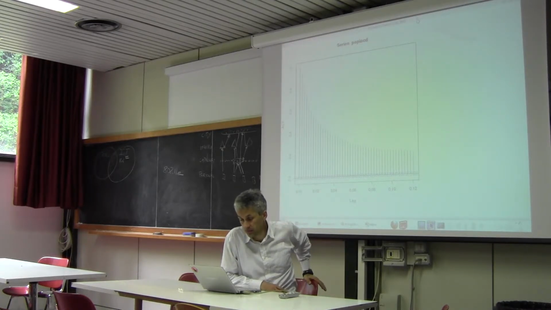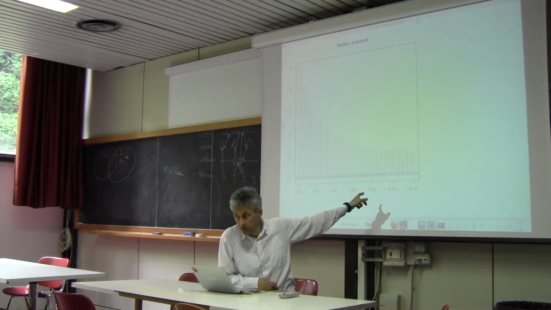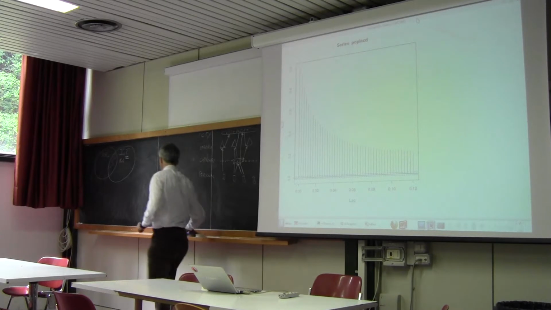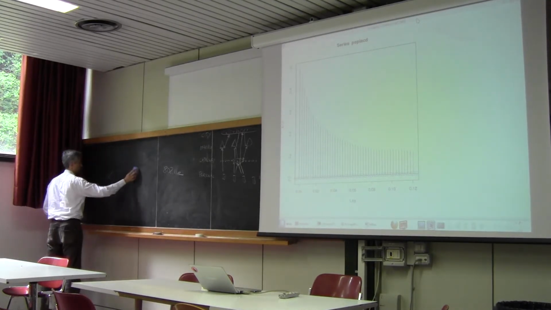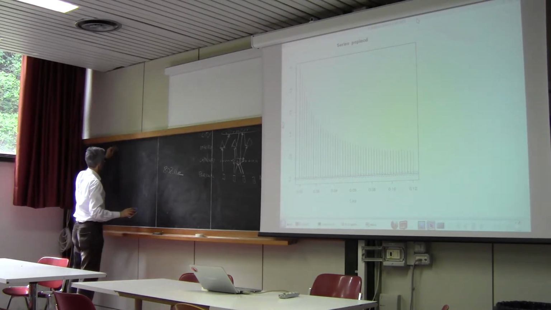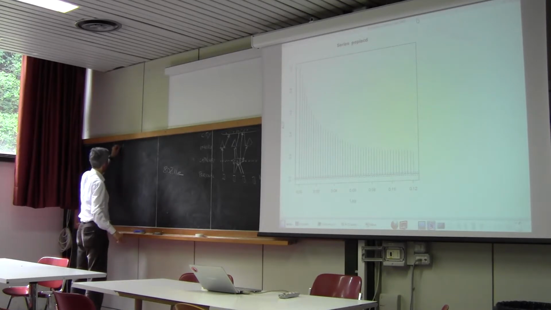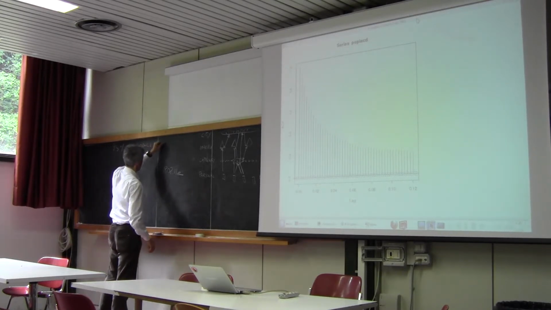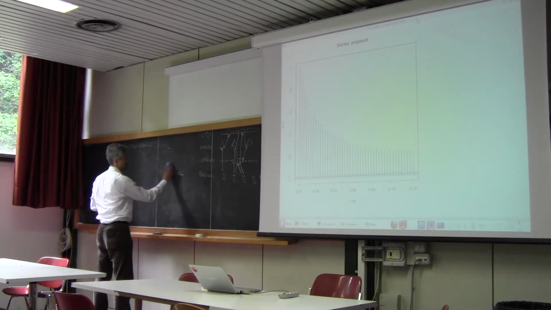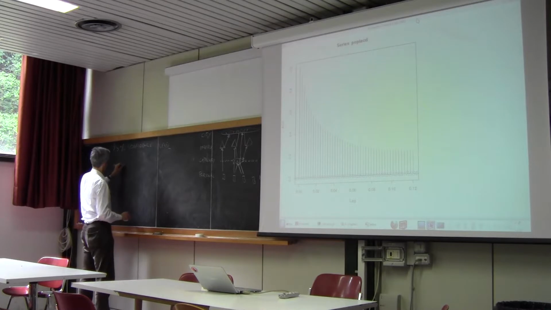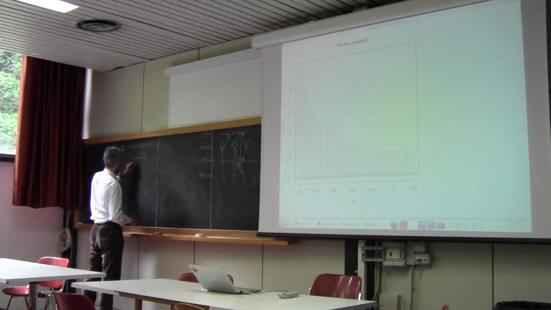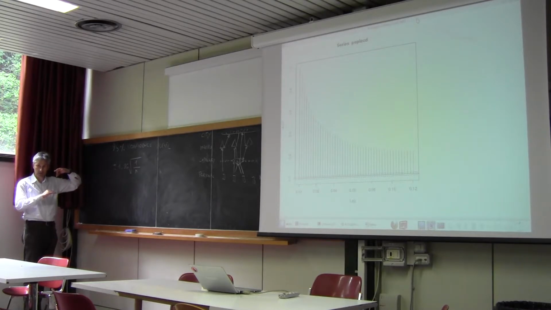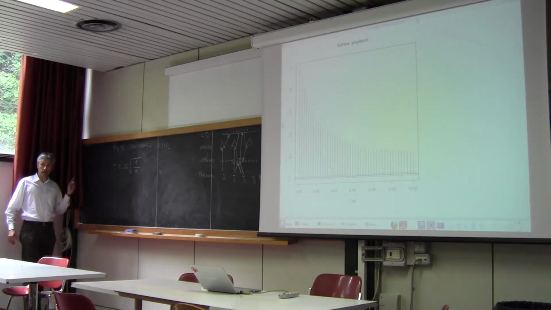I will explain later how they are computed. It's very simple, and I can tell you just now: the width of the confidence band at the 95% confidence level is plus minus 1.96 times the square root of 1 over n. This is the width of the confidence bands at the 95% confidence level.